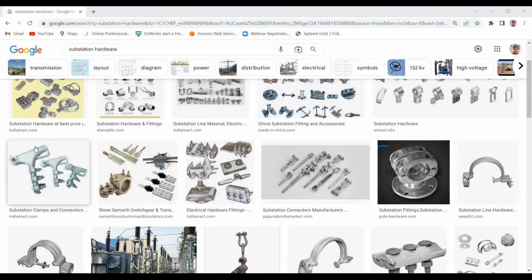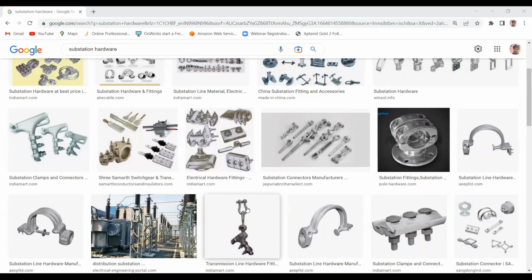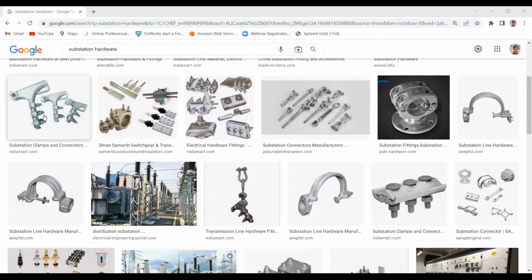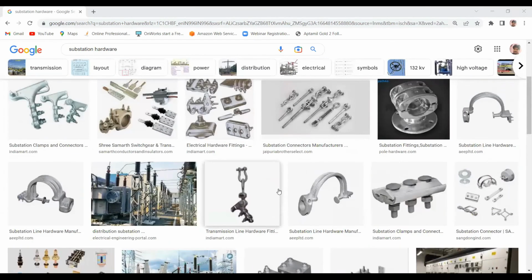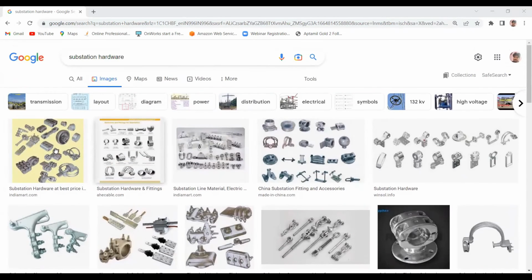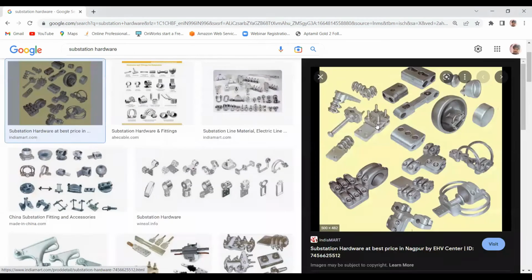We will insert the conductor into this and run it like this. And next, when the conductor is inserted, we will tighten these bolts. And this is connected to that boom. And from here, the hardware will come. So this is the tension hardware. And if you see the clamps and connectors, these are the clamps. These are the T connectors, sorry, connectors, which are used for connecting the PT, for the parallel connection, for the lightning arrestor. These are for the breaker and CTs and isolators.